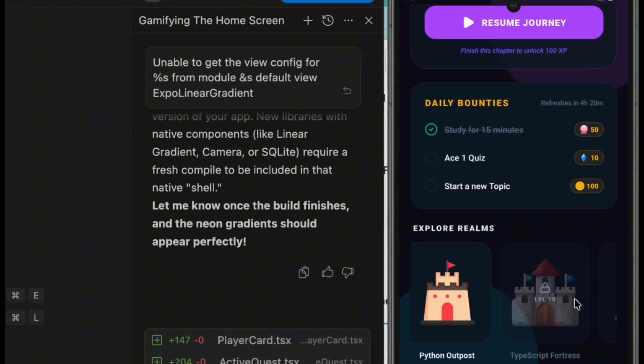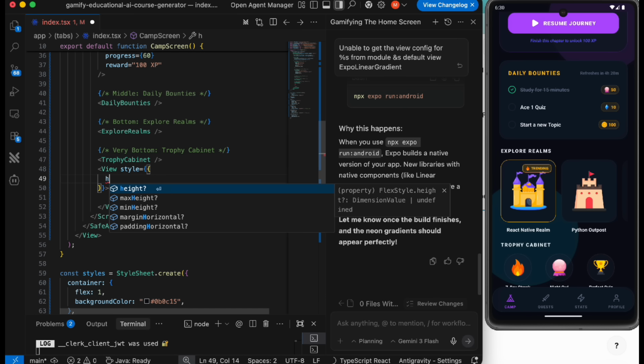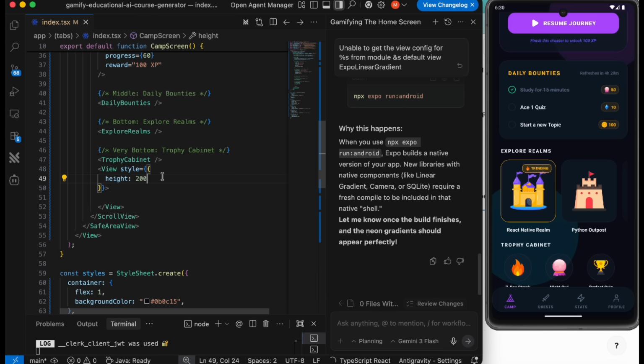Now currently if you see, you cannot scroll below this point. In order to fix it, you can either tell the AI, or you can fix it manually. Simply navigate to the tab, and this is the home screen, so you have to go to this index.tsx file inside the tab folder, and at the end here I'm going to add a view. First we'll accept all of these changes and let's add a view. It's kind of a div tag, and then inside that we'll add a style and simply add some height, let's say 200, and save it. Once you add it, obviously it has some space at the bottom so that you can easily scroll.